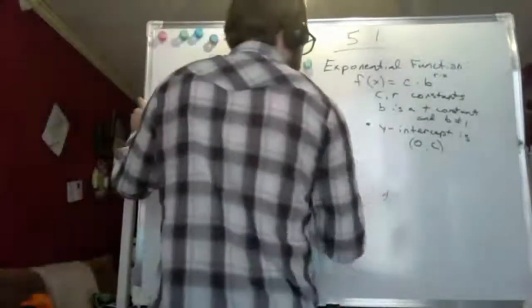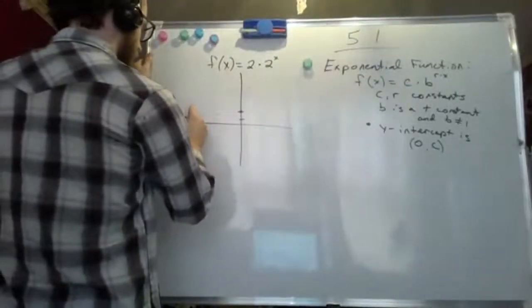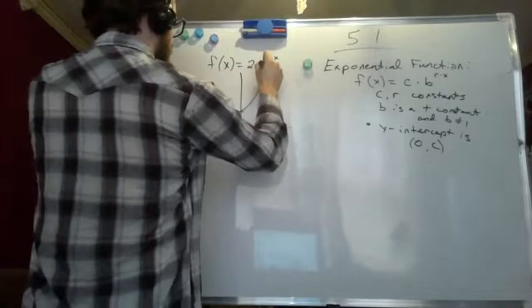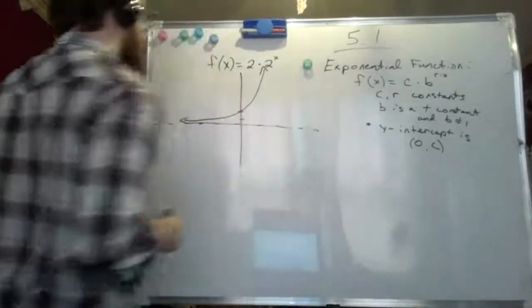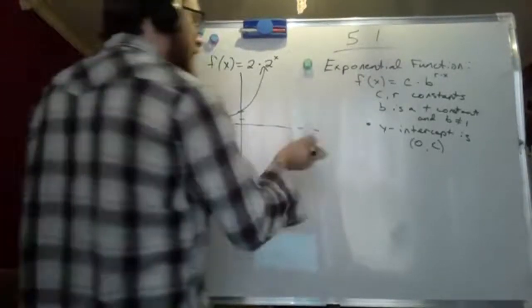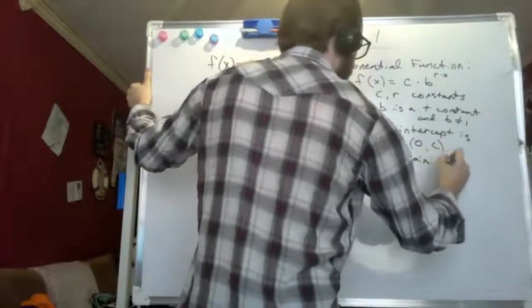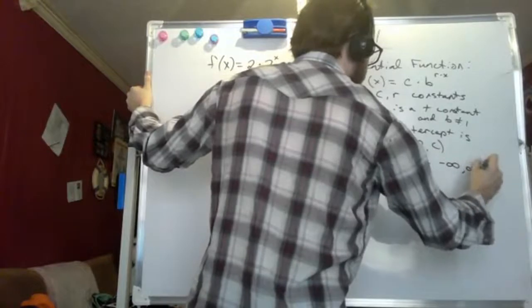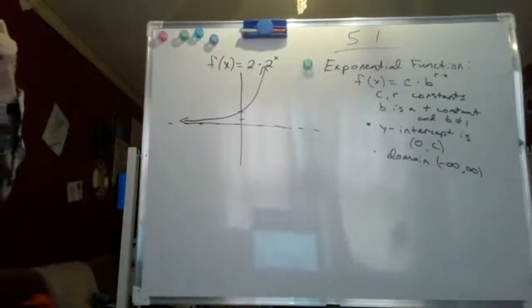All right, what else do we know about exponential functions? Well, the x value is in the power up here. And I'm just going to go ahead and draw you what this graph looks like. Something like this. So the first thing to note is our domain, you can plug in any x. So what's our domain? Well, that's from negative infinity to infinity. No vertical asymptotes.